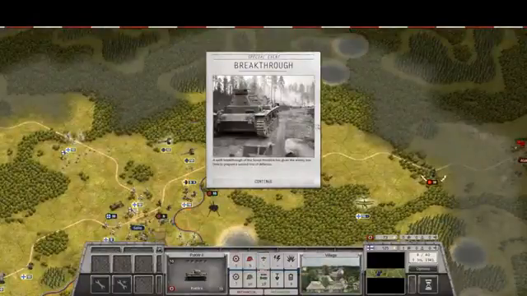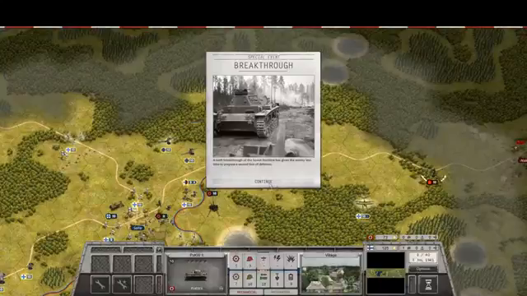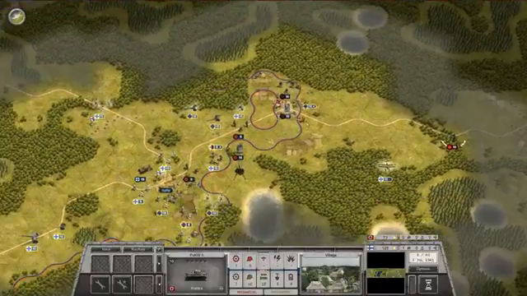Breakthrough. A swift breakthrough of the Soviet front line has given the enemy less time to prepare a second line of defenses.